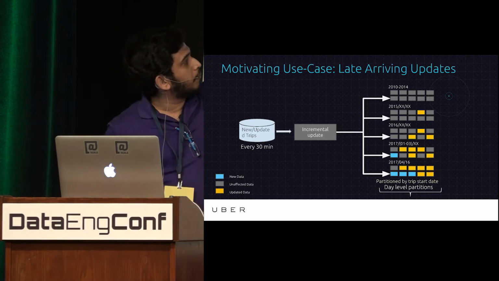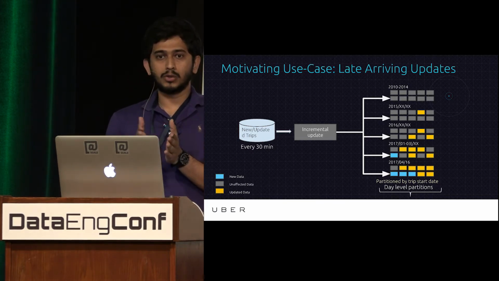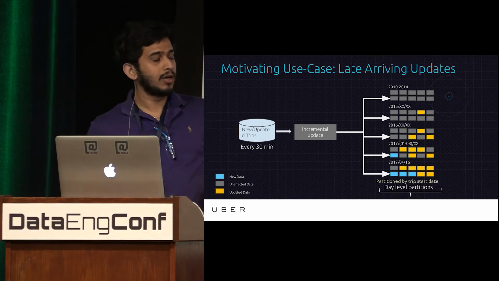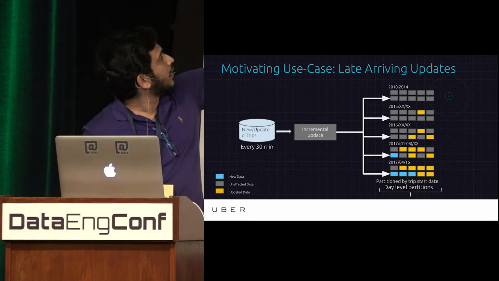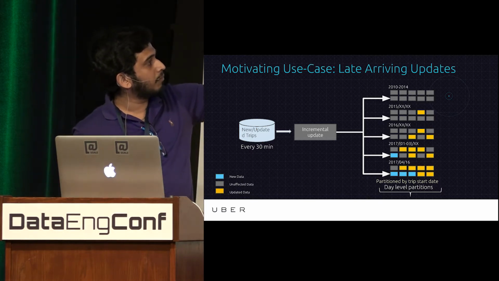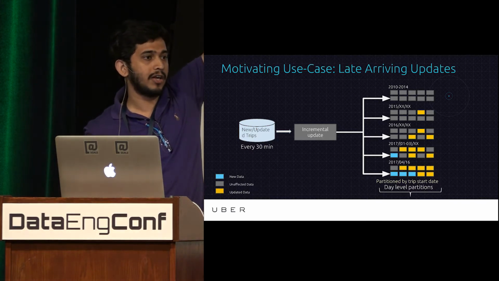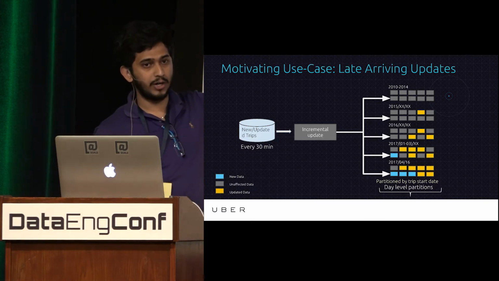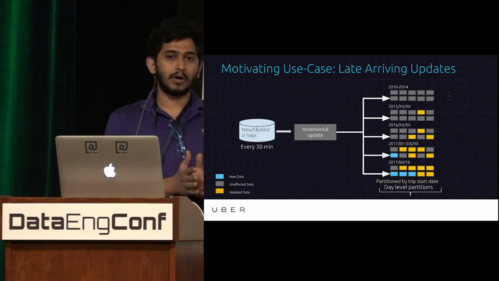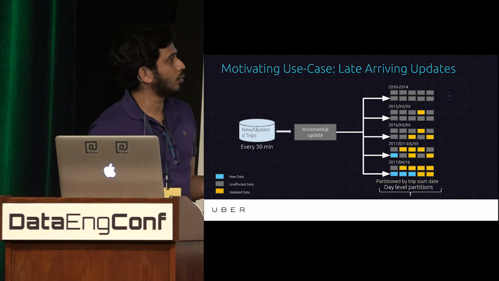And the problem here is, we do what you typically do in Hadoop to store data, which is to partition it by some time, like a day or an hour, or sometimes some field. And the problem here was the updates. There was some new data, as you can see by the blue boxes. There was a lot of updated data for the current day, but the updates go well beyond the current day, even crossing a few months into the past. This means all the traditional techniques that people typically use to deal with this in Hadoop, okay, we'll rewrite the partition, we'll rewrite the entire table, those sort of things don't work.